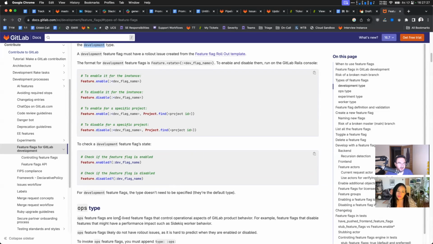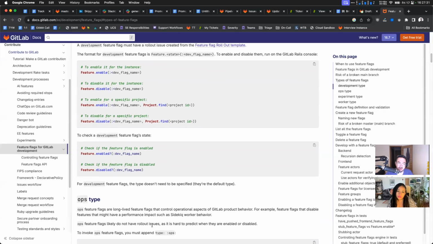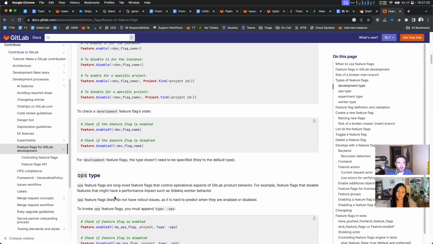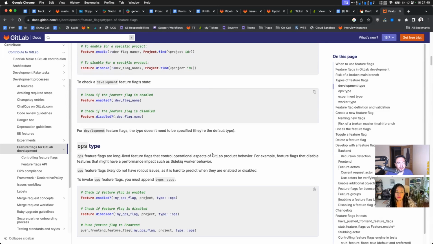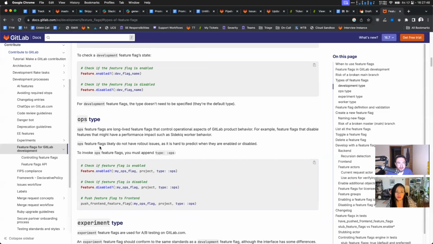Oh, or maybe it is ops actually. Disable features that might have. I guess it's more ops because the code isn't really unfinished, right? It's just, right. It might. I mean, it's not a performance impact, but it's a breaking change impact. That's just an example. I think it's a better fit.